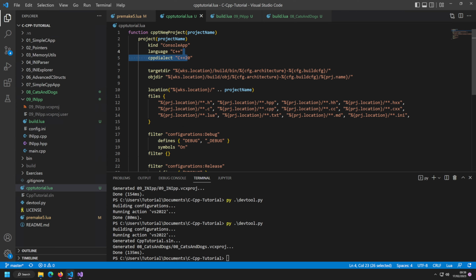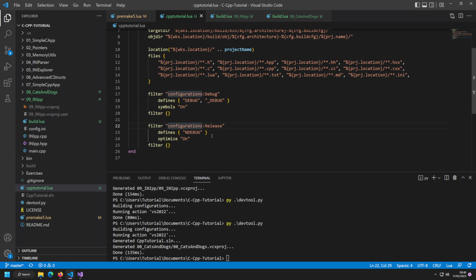It has some advantages and disadvantages. A disadvantage is that if you're copy and pasting your Lua build files into a different project, you need to rename the functions. It's a disadvantage if you have a prefix. If you have a prefix, the big advantage is that you are not going to assume something, because this is going to change, right? For every project, your new project function is going to be different. For every project you write, a tutorial is going to have a different setup than your application.